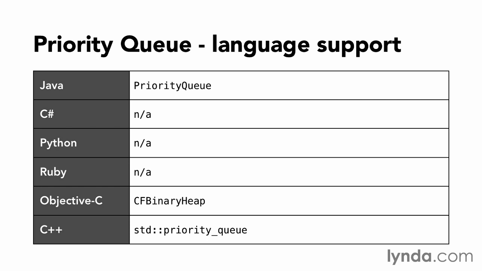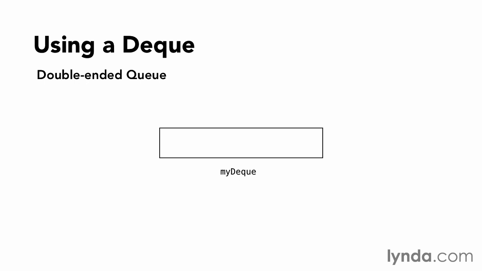But as well as priority queues, you may also run into this term, deque. It's pronounced "deck," and it means a double-ended queue. A double-ended queue is basically like having a stack and a queue at the same time. We have a collection of items, and we can add new items to this, but we can choose to add to either end, and we can remove either from the front or from the rear, both removing and adding to either end, behaving either like a stack or like a queue. The restriction is we can't remove from anywhere else in the collection.